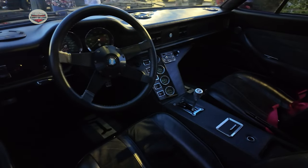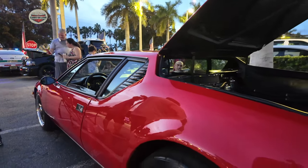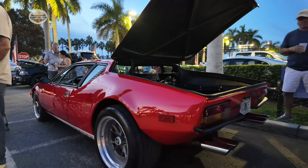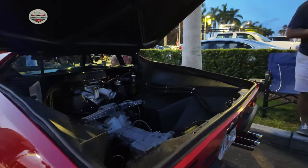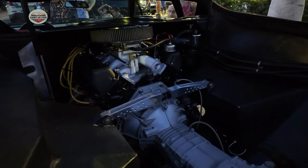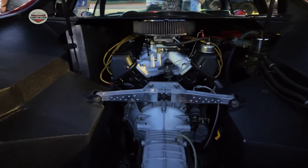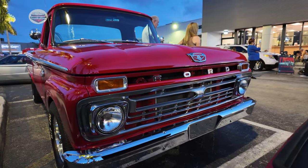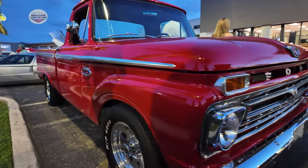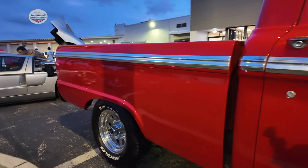So this is my buddy Alex's new Pantera. I've been trying to convince him to do a story with me on this car and his garage — he's got a bunch of cars, but he's a little shy. Maybe leave some comments to convince him, guys. I want to check out his garage and his car collection. And this is his other buddy Alex, and he told me he wants to do a story on this pickup truck — really, really nice condition.